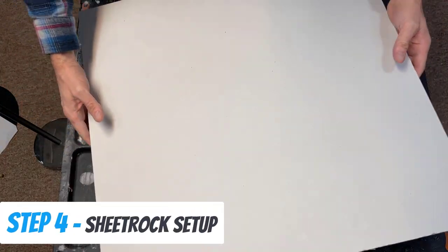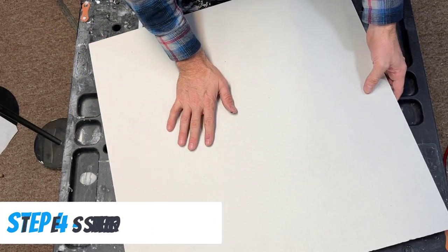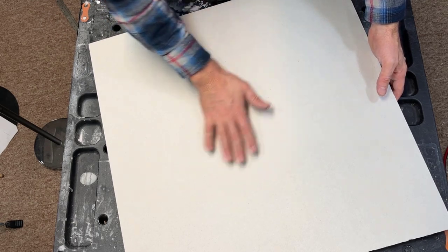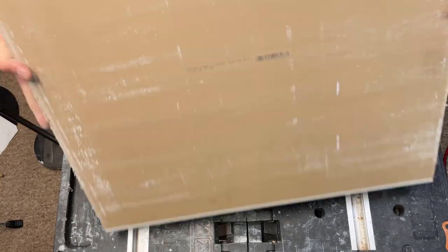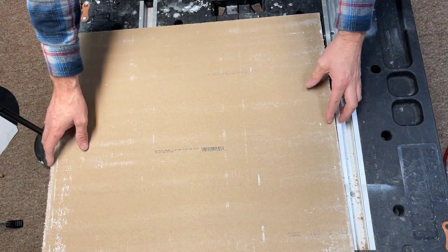Nice and wide open. So the next thing you're gonna do is get your piece of sheetrock that you purchased. The white side is generally the side that faces inside the room. So that's the surface that you paint and you face. The brown side is the side that goes into the wall. So we want it brown side up for this step.